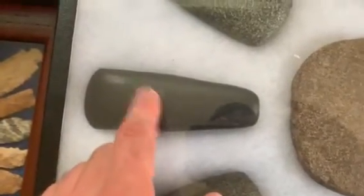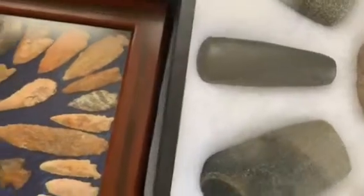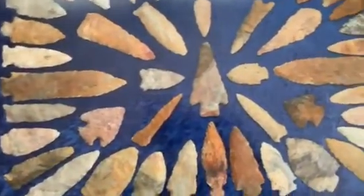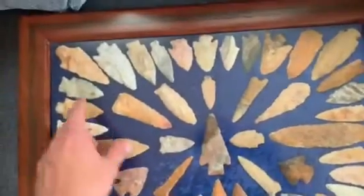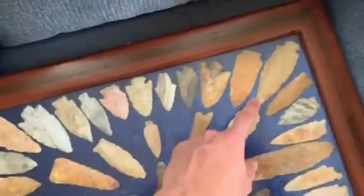This is a dark green instead of a black. It looks black. That's from Herman. This was a trade from a buddy's buddy who owed him money, and, I don't know, this weird deal. Here's my creek case. This one I just found on Monday. That was last Friday. It's a 2019 point, big one in the corner.